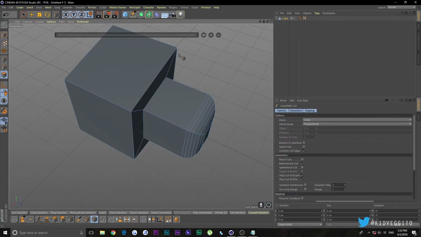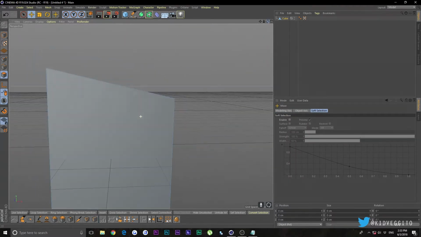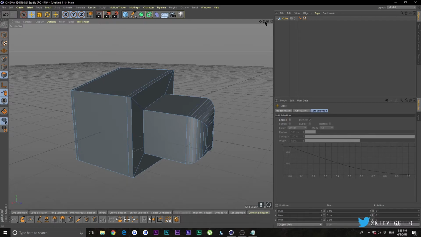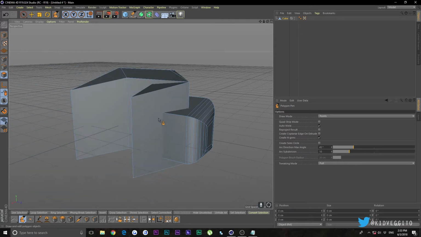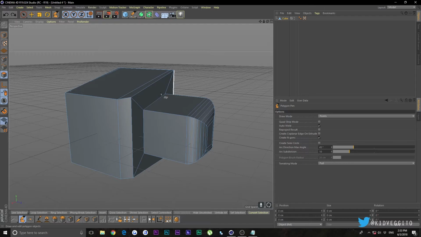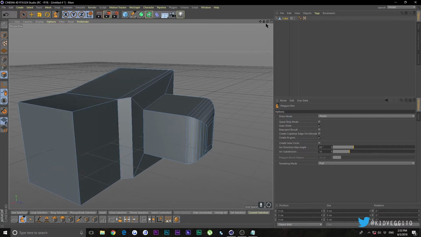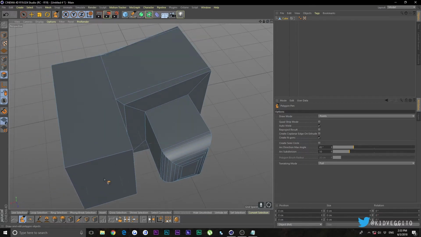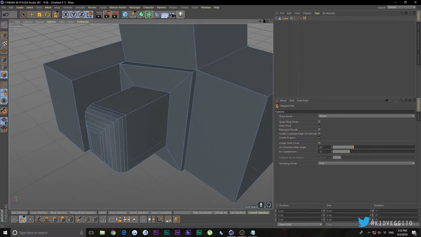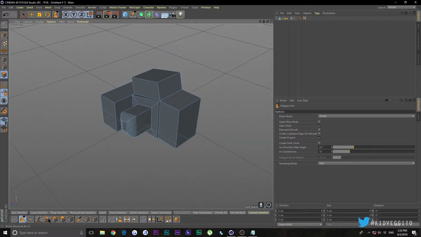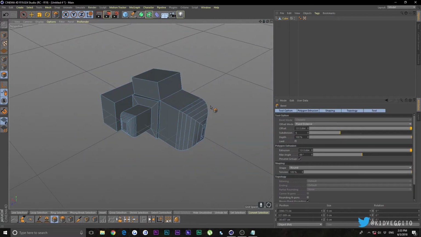And now we have a loop tool, so we can just select the loop and loop. And that's pretty much the very basics of modeling in Cinema 4D. And then we also have this right here. If we select this, we can just select, well, you can do this generally, but yeah. With this polygon mode select, you can just do whatever you want to drag out, drag out, drag out. Simple as that.